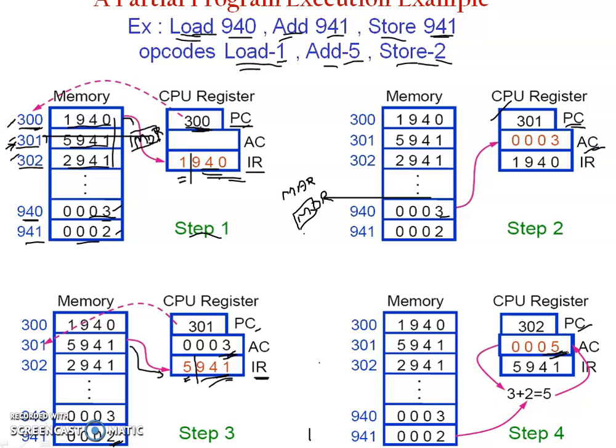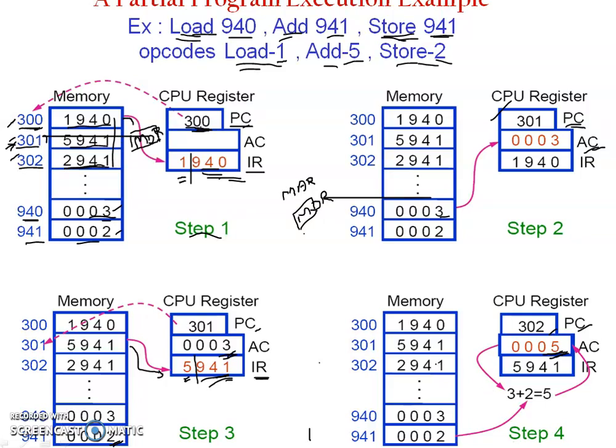And again, what happens? Next instruction: PC is pointing to the next instruction 30, fetch the next instruction, that is store 941, which means that there is one address that is currently in MAR, that is the current last address. What was that? 941. To that 941 you will be loading the result value. Okay, before that you need to fetch the instruction from the memory 302. So 302 is having 2941.